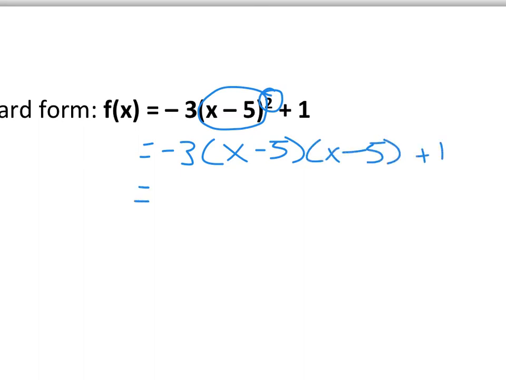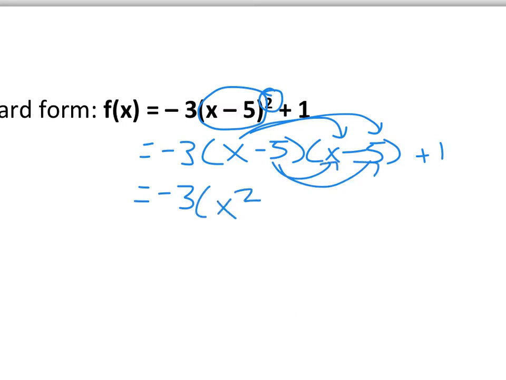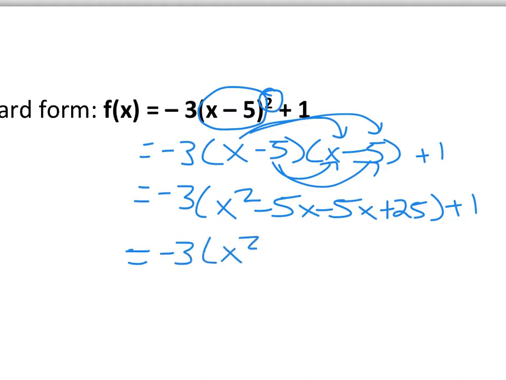Now we're going to deal with the stuff inside the bracket. So for that, we're going to use that method from grade 9, which is FOIL: first, inside, outside, last. So then we're going to end up with x times x is x squared, x times negative 5 is negative 5x, negative 5 times x is negative 5x, negative 5 times negative 5 is positive 25, plus 1. We'll collect like terms inside the bracket. So we're going to be left with x squared, negative 5x minus 5x. This is my pet peeve that I was telling you guys about at the beginning of the year. It's not 0, it's negative 10, plus 25, plus 1.